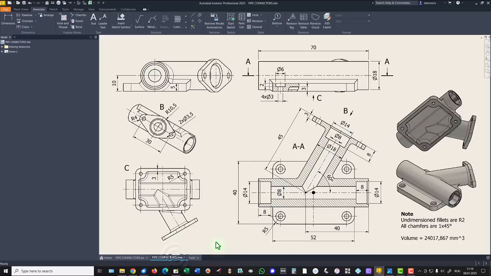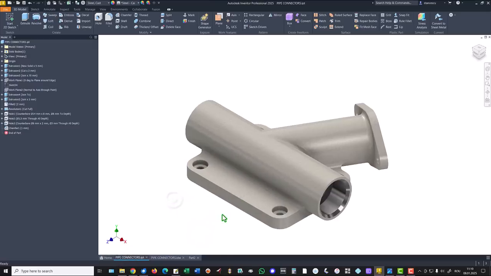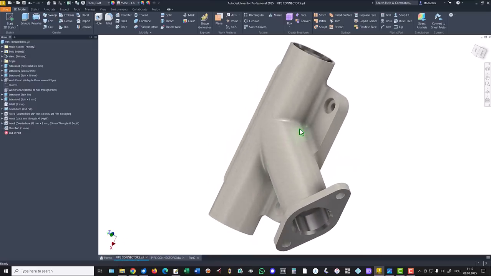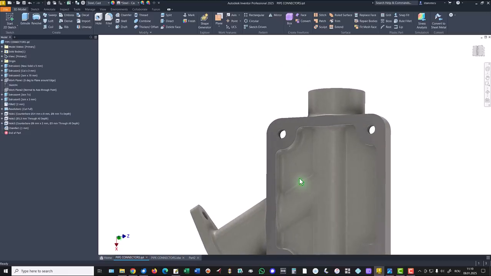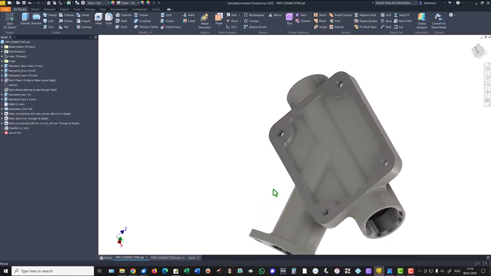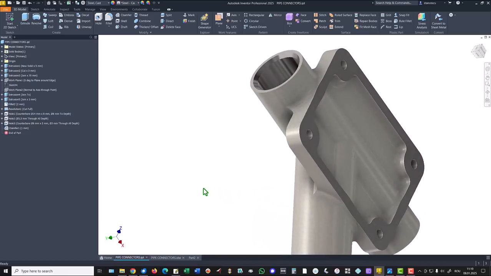The part has chamfers and fillets. Fillets are radius 2, chamfers are 1 at 45 degrees. Chamfers are 1, 2, 3, and fillets are all over. You can see here. Yes, fillets of 2 outside and inside on this part.